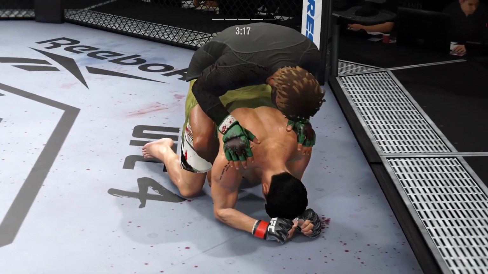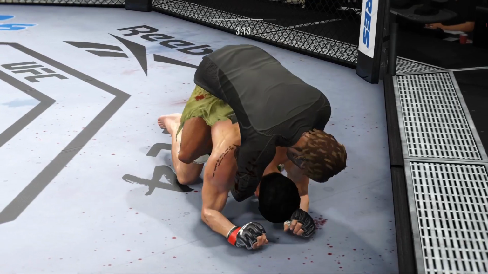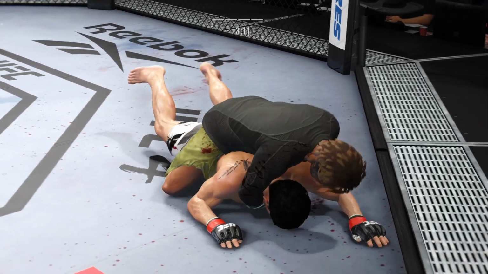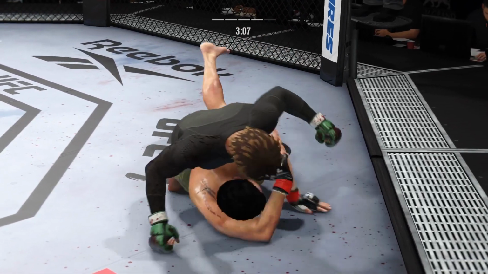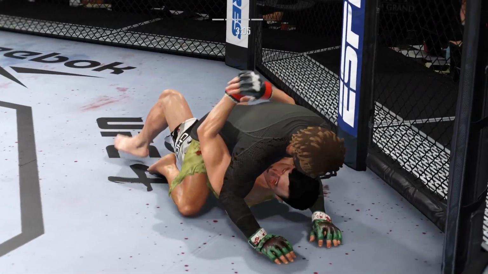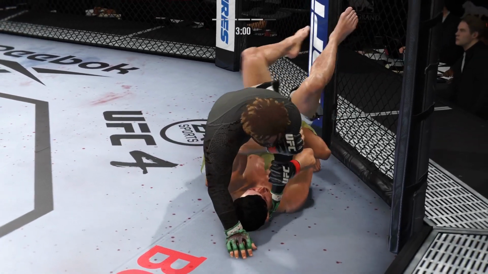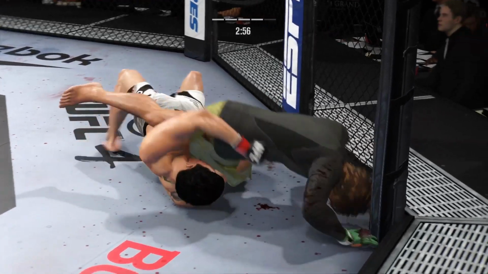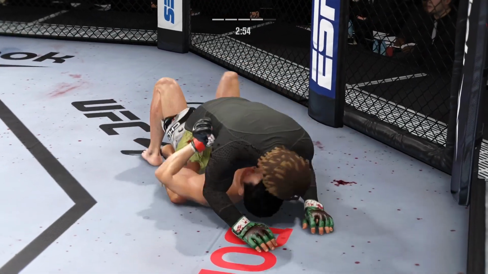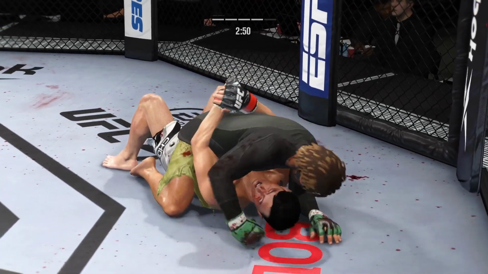Well, he's got his back now. Up there, gained some valuable separation. And now the ground and pound starts. Use your hips to get out. It's under 3 minutes now to go in the round. I need you to scramble. Scramble.